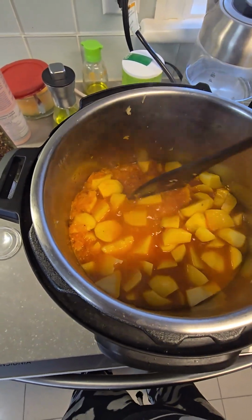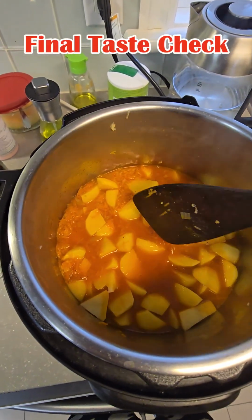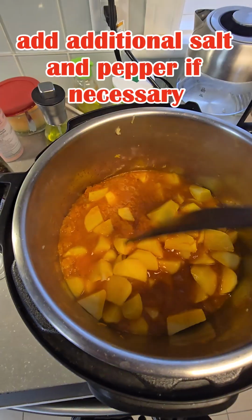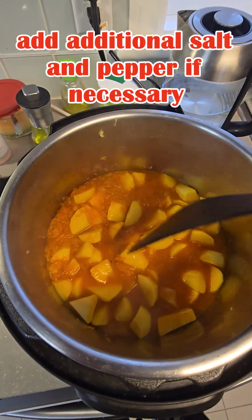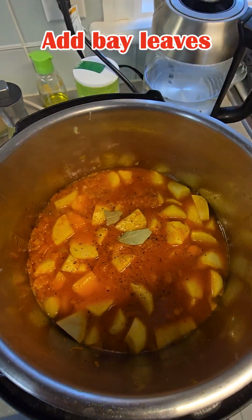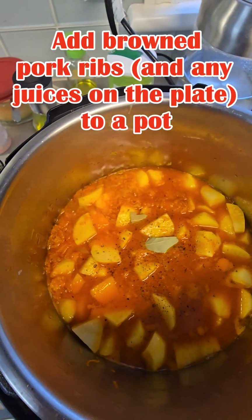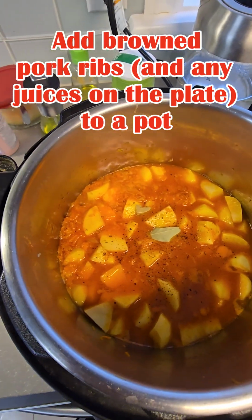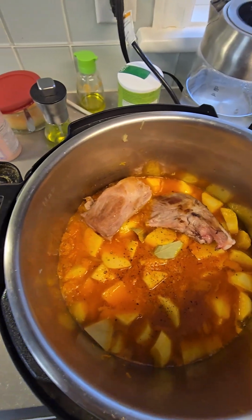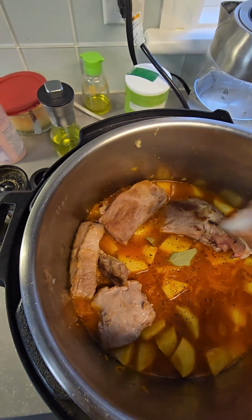Now it's the right time to do the final taste check. The liquid mixture should taste slightly over-seasoned before you add the meat. Add additional salt and pepper if necessary. Tuck the bay leaves into the liquid. And next we are adding the layer of pork. Just like that. So basically that's it.